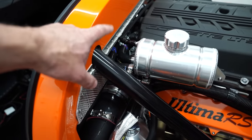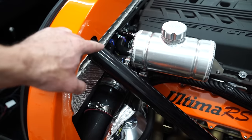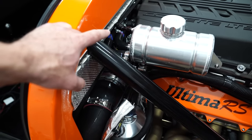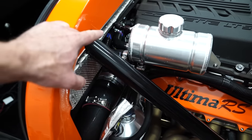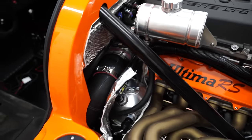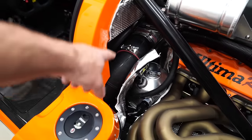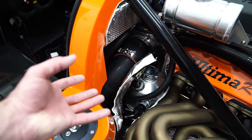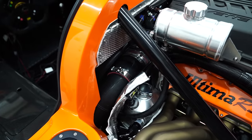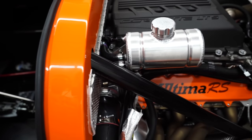I have my 3D printed throttle relocation bracket, which was skinned in carbon fiber and lots of high temp epoxy. So hopefully that will prevent any problems down the road with any sort of heat. And also the way I made the intake pipe, it actually torques up on it a little bit. So if it got hot, it wouldn't sink down from the weight of the throttle body. That was just something I took into consideration.